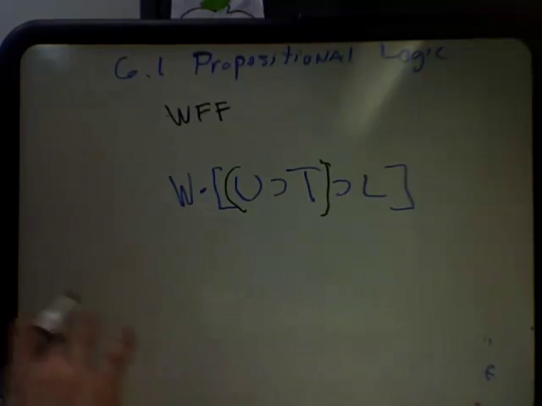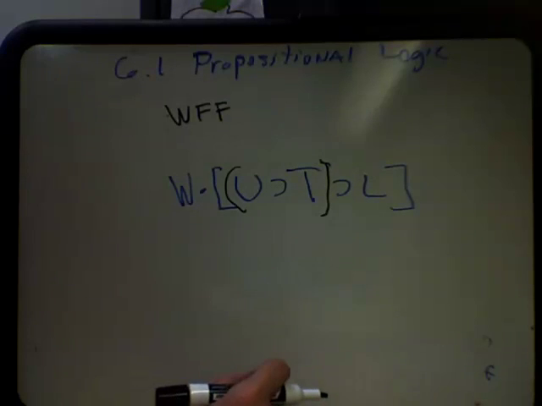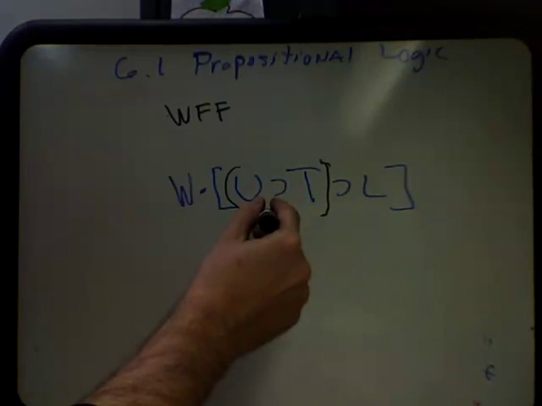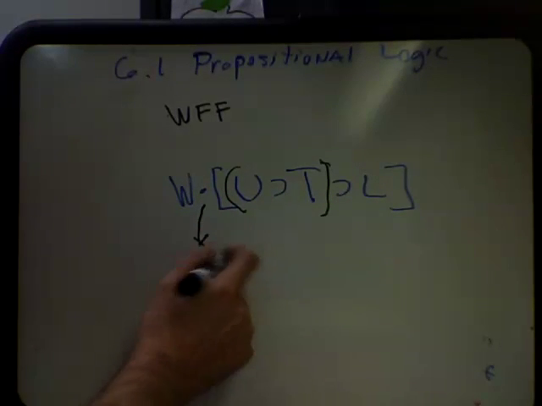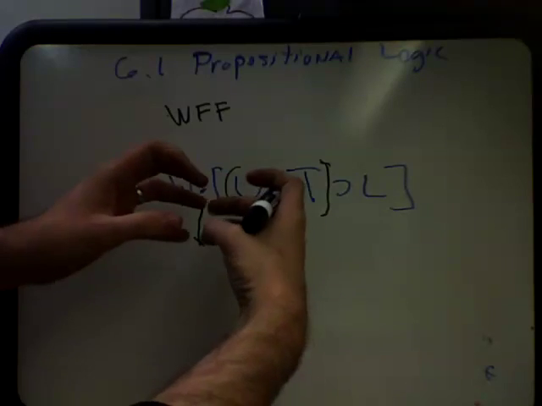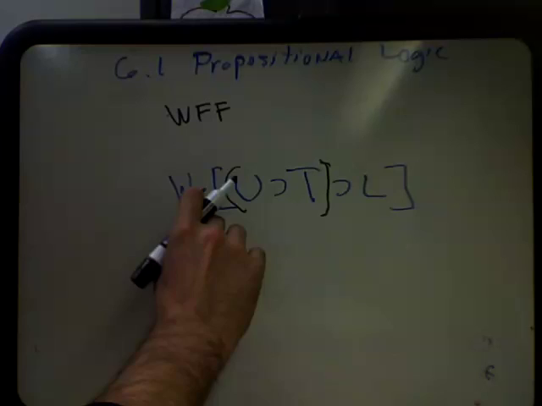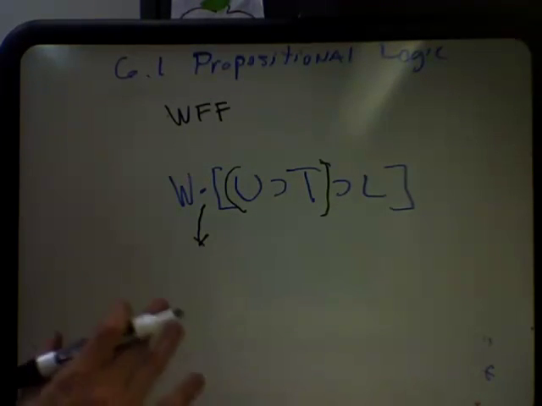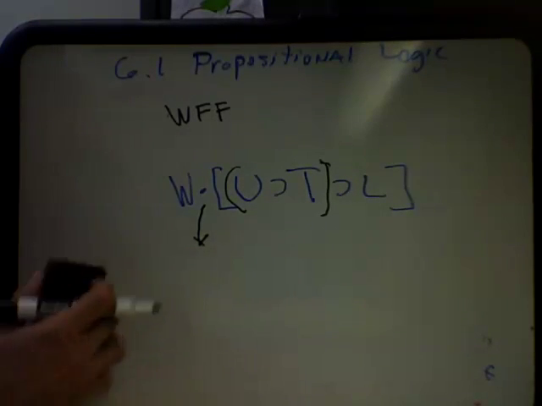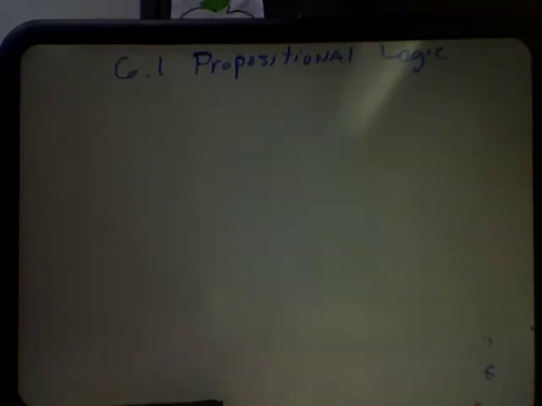So then the question is, let's assume we have a well-formulated one like this. Which one's the primary operator? Remember, if you always start with your innermost parts and work your way out, you're going to say the conditional is, because it's the last thing you've worked your way out to. In the same sense of algebra, you always begin inside and work your way outward, and the primary operator will be the last thing. And the reason it will become important is because that's how you determine the truth value of the statement given. So at this point, you don't have to worry so much about the primary operator, but what you do need to be worried about is formulating these correctly.